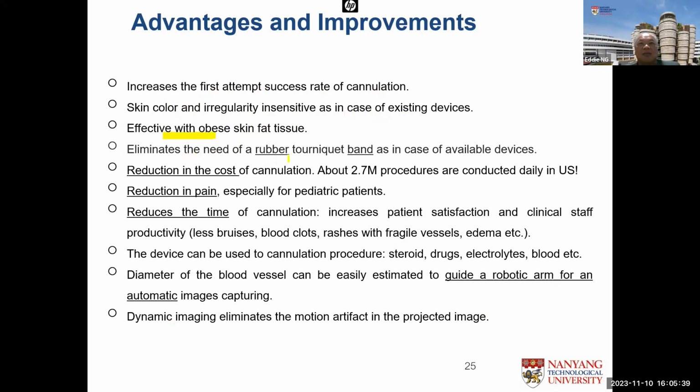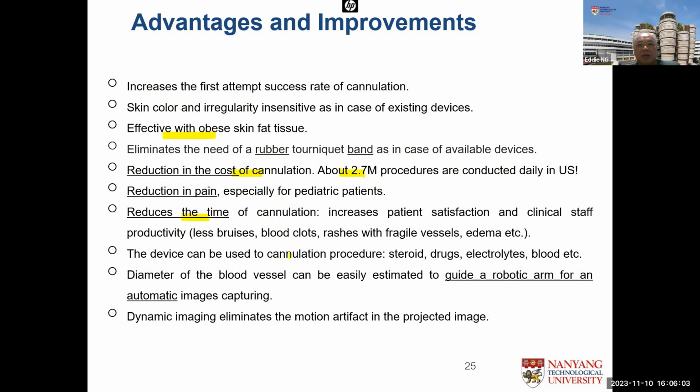We eliminate the need for a rubber band as in available devices, and reduce the cost of cannulation, right? As you know, about 2.7 million cannulation procedures are conducted daily just in the US alone. We reduce the pain, right? Especially for pediatric patients, and reduce the time of cannulation.